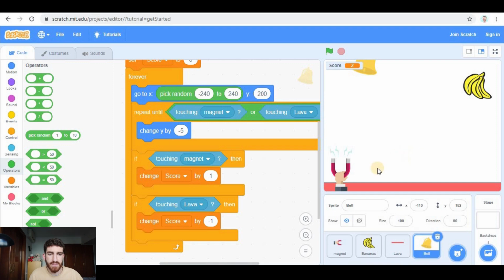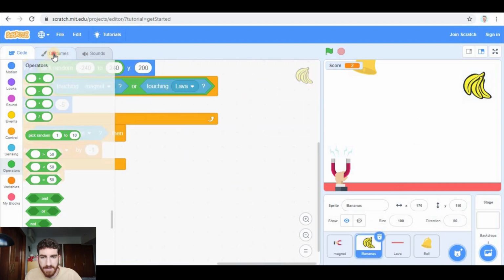Okay, so that's working, and now let's add some things to make this game better. For example, probably you're wondering, this is a bit boring because the objects are all the time the same. You have several possibilities. One possibility is adding new objects and passing this program to those objects. In that case, instead of having 2 objects falling at the same time, you would have 3, 4, or 5. Well, that's up to you. But I'm not going to explain to you how to do that because it's super basic.